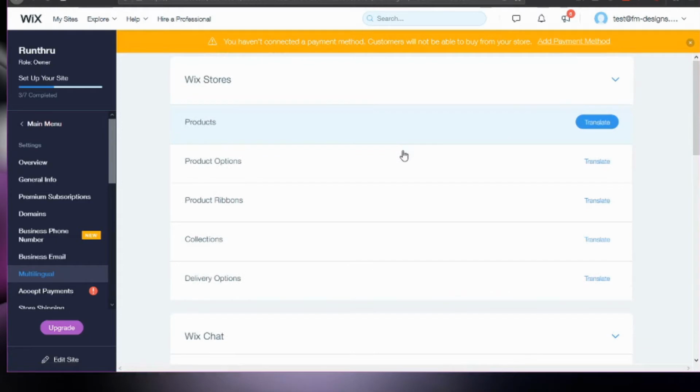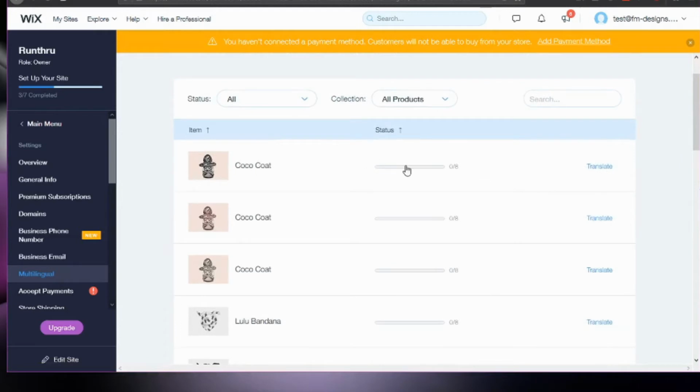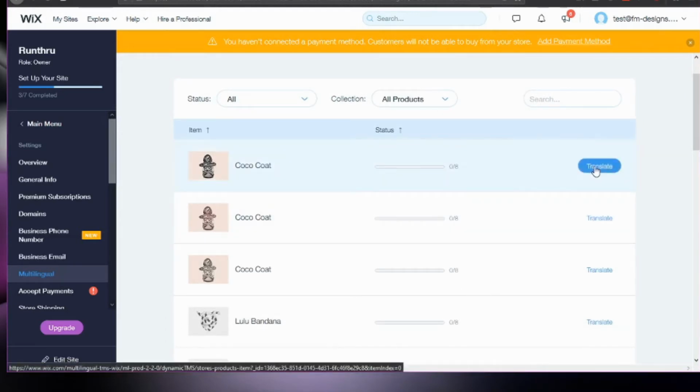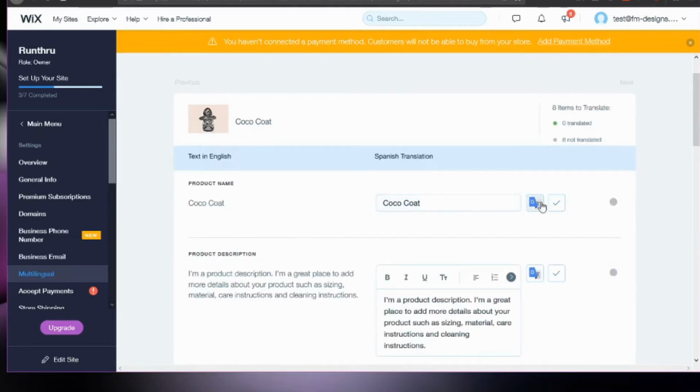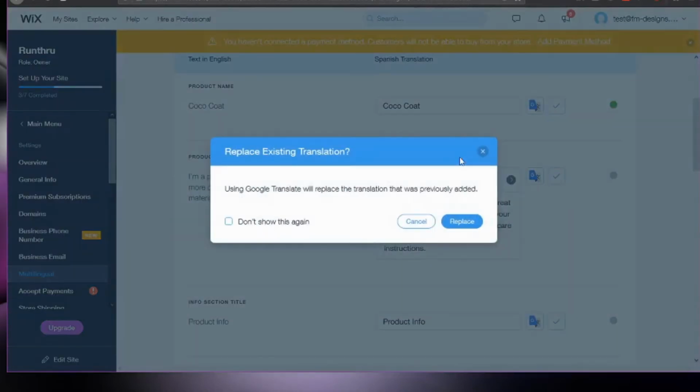So when you click translate, it'll bring you to products, and then it'll show you all of the different sections in your products. Did I click it? There we go. And again, you have this automatic translation. We're just going to say that's right because that's what we want it to be.